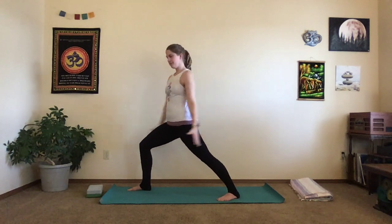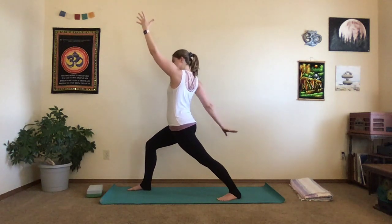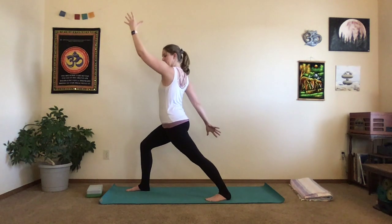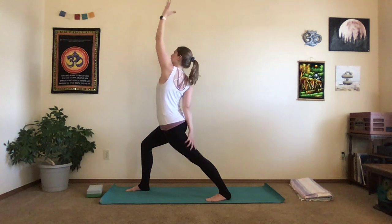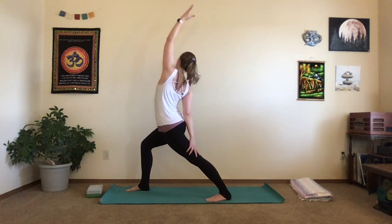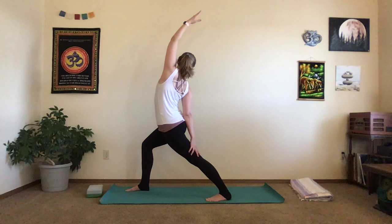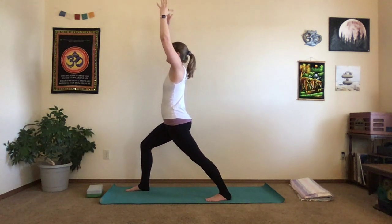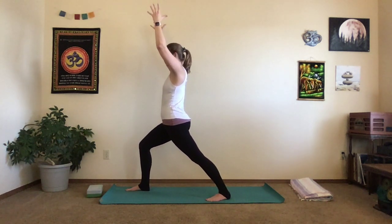And now, we'll keep the right arm reaching up. Reach the left hand back, maybe making contact with the right leg. If not, you can just reach the left hand straight behind you. And we'll inhale, lengthen through the spine. And exhale, reach up and back through the right hand. Pull the belly button in. Inhale, lift the torso, reaching the left arm. And exhale, releasing into your warrior one.